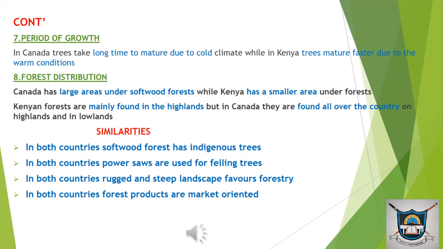Now, just in case, because of the similarities, it is good to know we also have similarities between the two countries in the form of forestry as an industry, and the similarities are as follows. One, in both countries, for similarities we use that term in both countries, softwood forest has indigenous trees. The other one, in both countries, power saws are used for felling trees.